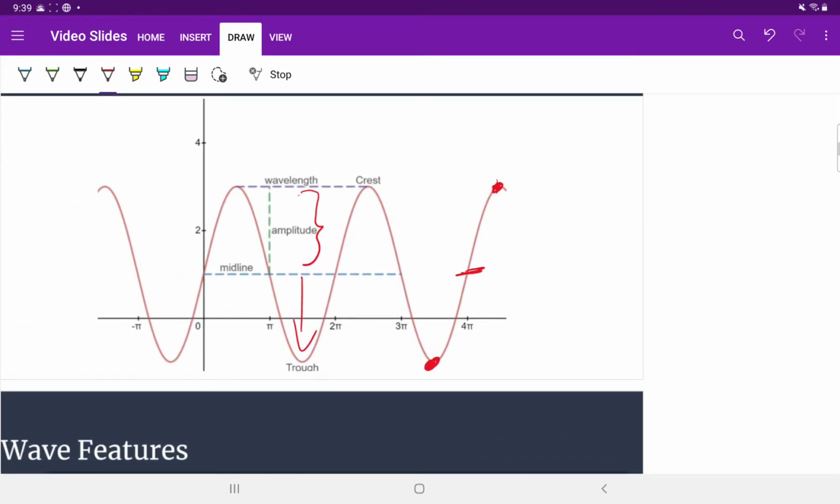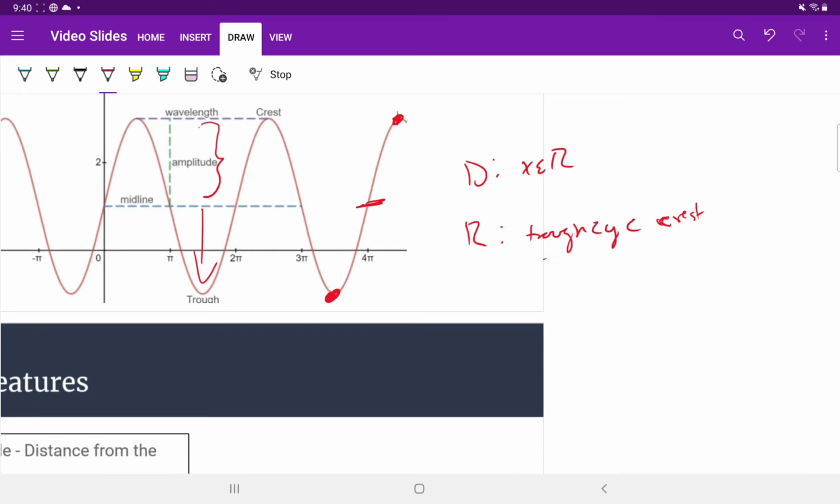And so the other thing that arises from this is, in general, the domain for these functions is always any real number. And the range will be basically from your trough to your crest, whatever the y values of the trough to the y values of the crest. And of course, as soon as we have a word problem, there is some context, so there can be additional restrictions. But in general, with a generic function, x is real, and then your y is restricted from crest to trough. And of course, y is real.